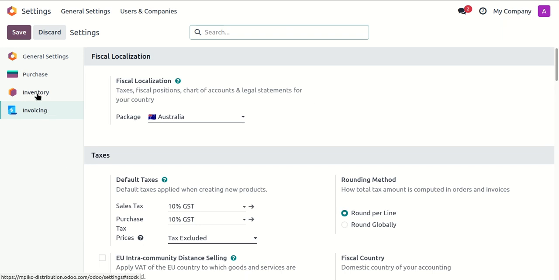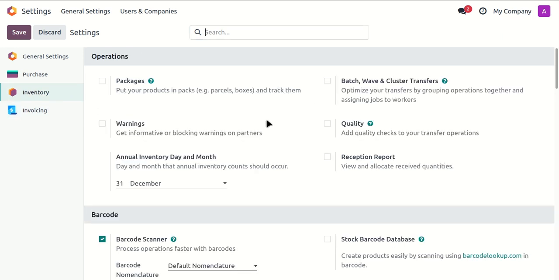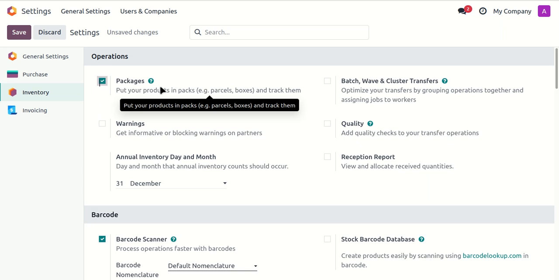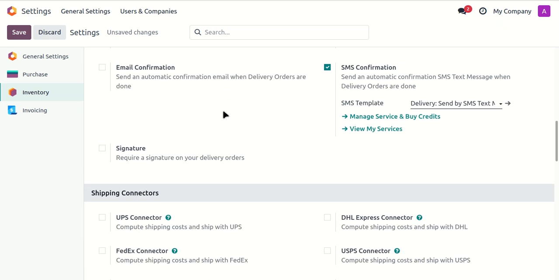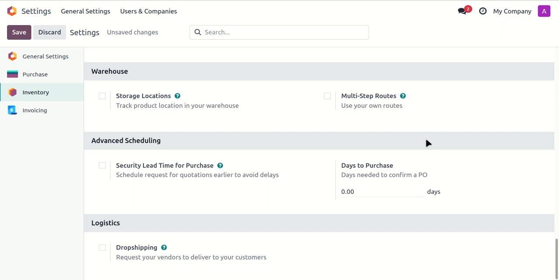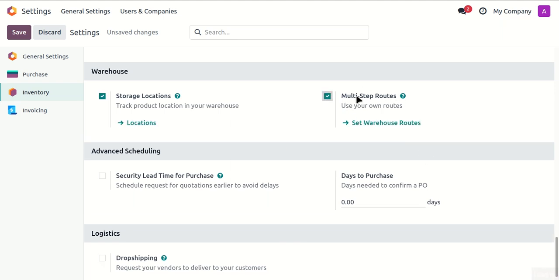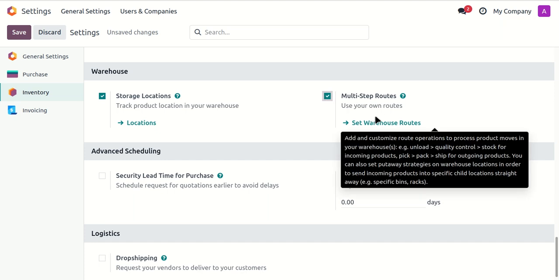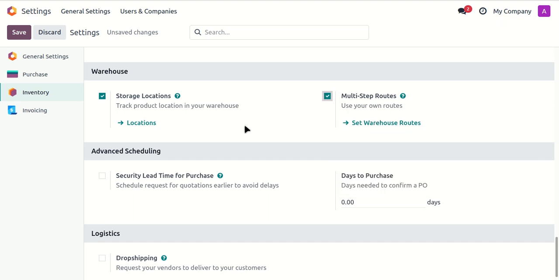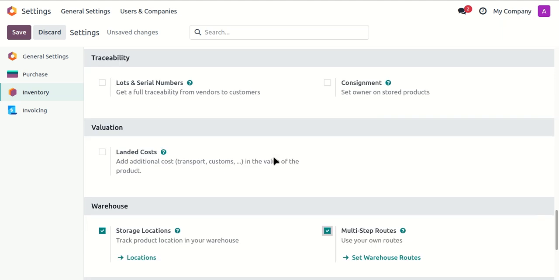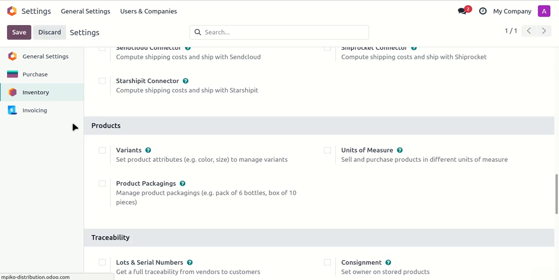The next thing I want to do is go into inventory, and I'm not going to do a lot here, but turn on the minimum. And I do want to use packaging because we're going to use packages. Packaging is something different. Packages, we want to move stock around by the box, not by the individual item. And we're going to use packages to do that. And then we want to turn on the multi-step routes. This allows us to do all sorts of creative things with moving products from different locations. So really there are only two settings we need for this, but you can turn on lots of other stuff there if you need to. So we'll save that out.